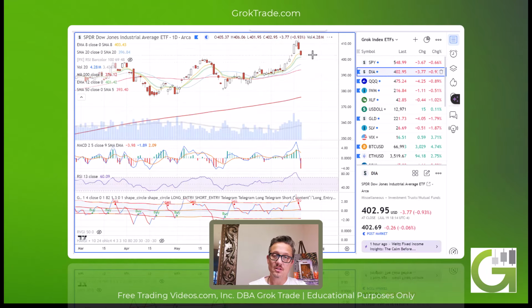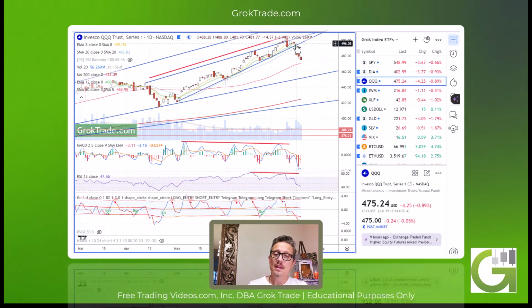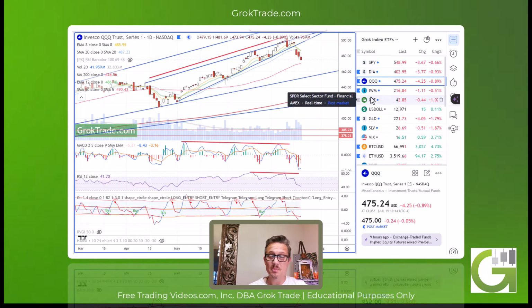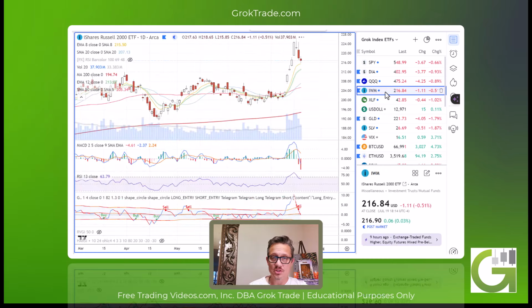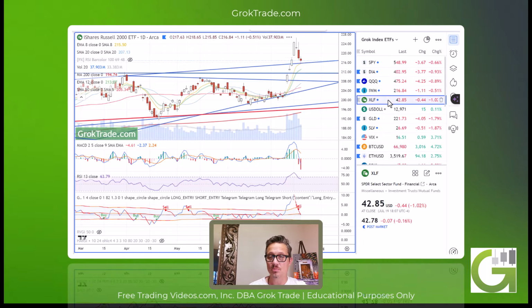Diamonds, you look at this, last 2 days, big sell-off, but major support. Let's see if it bounces. The Qs, the technology, have been selling off last 3 days. We're pretty low here. It wouldn't surprise me to get a bounce here really, really soon because we dropped very quickly. Let's see if we get a bounce going in Monday, Tuesday, Wednesday, and then we should probably maybe sell off thereafter. Russell 2000, which is small caps, last 3 days been selling off at major support. Will we get the bounce? We could get a short-term bounce here.